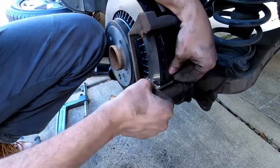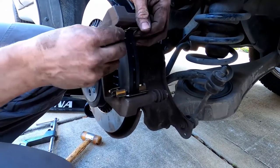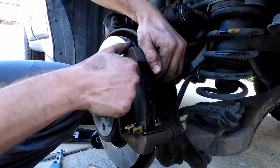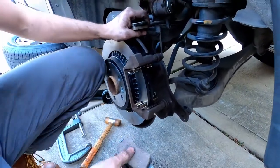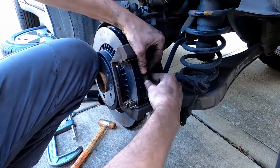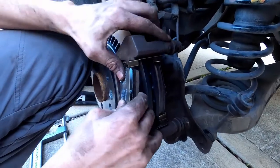So we put the clips that hold the pads. Now we install the brake pads. Very simple.